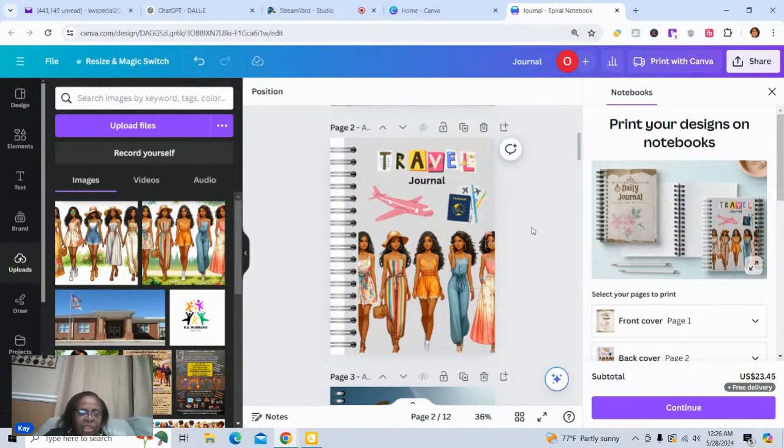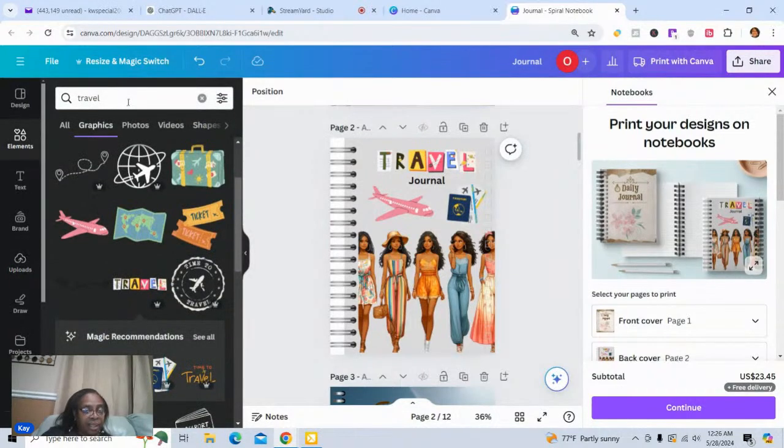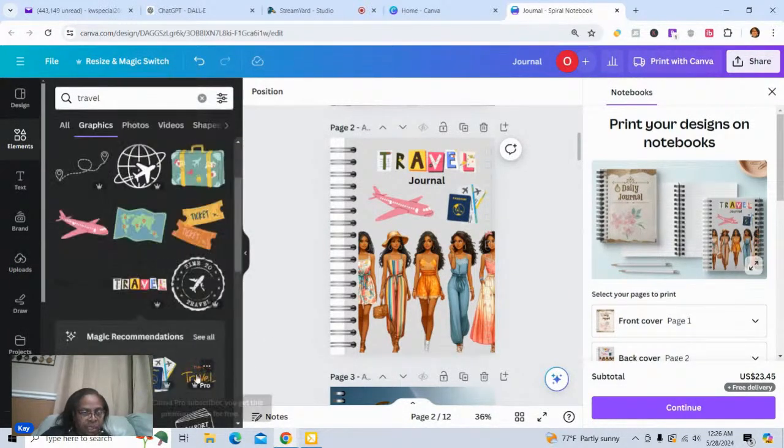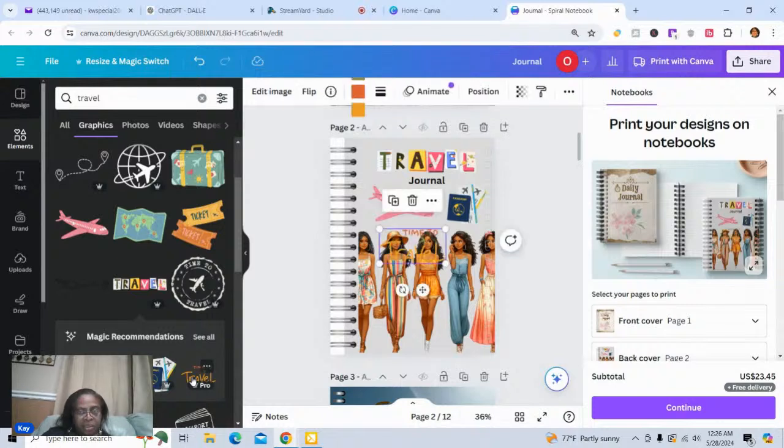We could change travel and make it a different font, a different style. If we go into elements, we might even find another element that says travel. And I think I see one down here. Let's see what this one says, another text element.